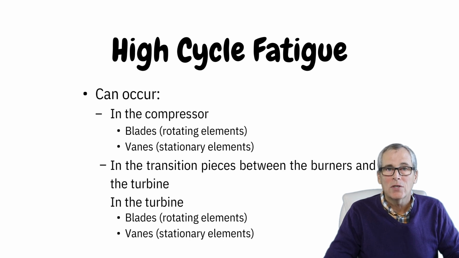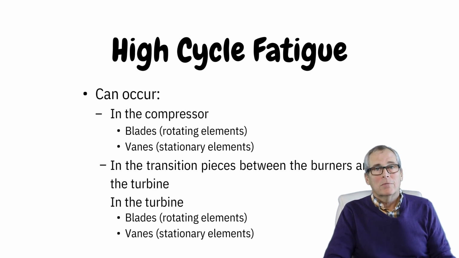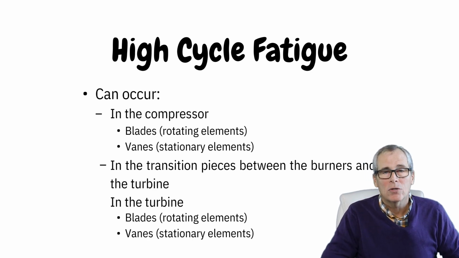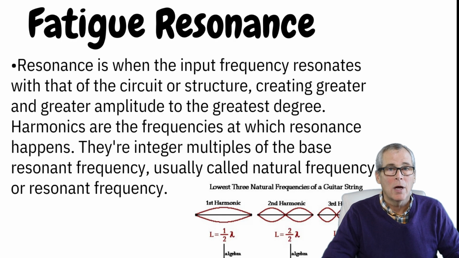For high cycle fatigue to occur, we need more than 1 million cycles. But a gas turbine turning at 3,600 revolutions per minute can develop 1 million cycles within 3.5 hours, 3.6 hours. So that's less than a shift, less than half a shift. We can have a high cycle fatigue event from the initiating point until overload.